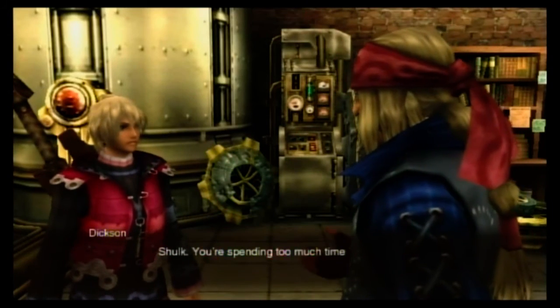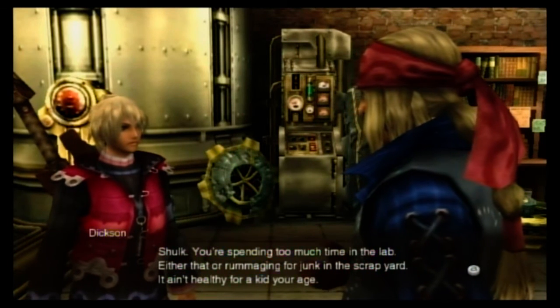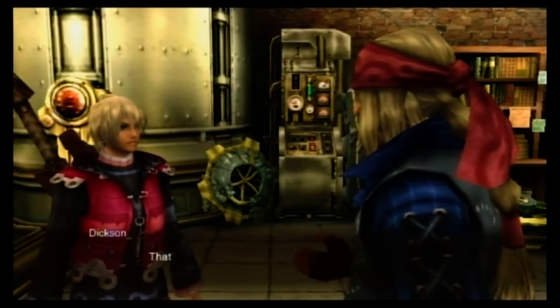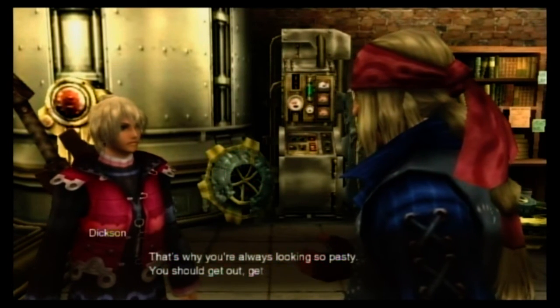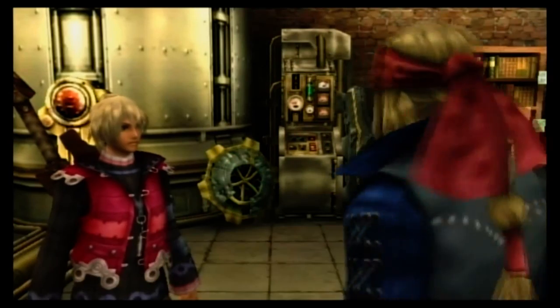Shulk, you're spending too much time in the lab. Either that or rummaging for junk in the scrapyard. It ain't healthy for a kid your age. That's why you're always looking so pasty. You should get out, get some fresh air once in a while.